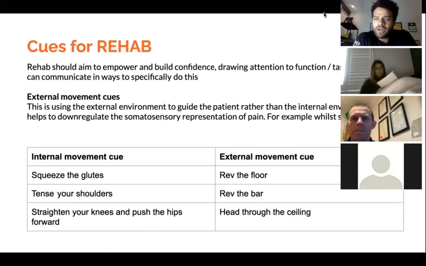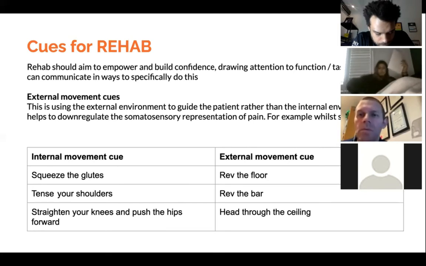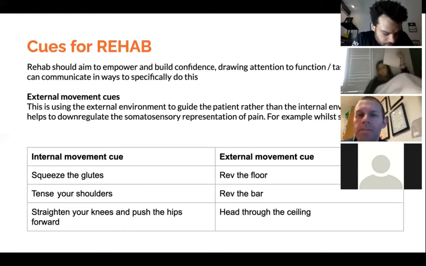We'll now go on to cues for rehab. Once again, this is ways. What was I going to say? So I don't know if you're finding as well, but a lot of patients use COVID as an excuse. All the things they like to do, they can't do. So it's really hard for them to find something they like to do that helps with their pain, because everything they like to do, they can't do. Yeah, and that's obviously why they've come here, right?